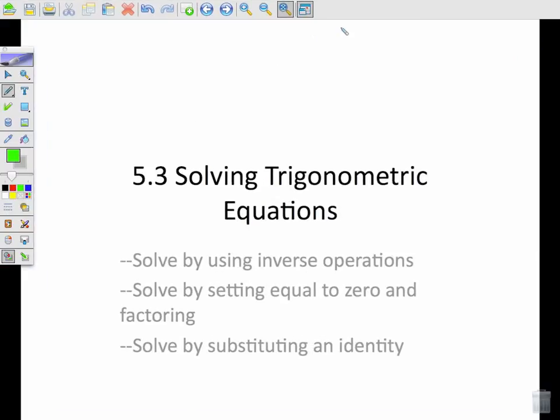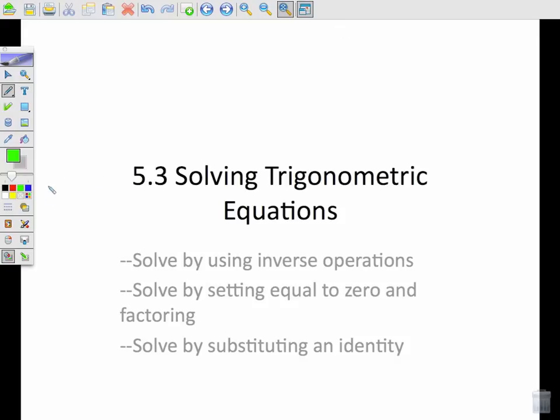All right, this is section 5.3 in pre-calculus, and in this section we are going to be solving equations that are in trigonometric form. You do have some techniques that you'd want to follow. First and foremost, you've got to make sure that you take anything that you've ever learned about solving an equation and you still apply the same rules.